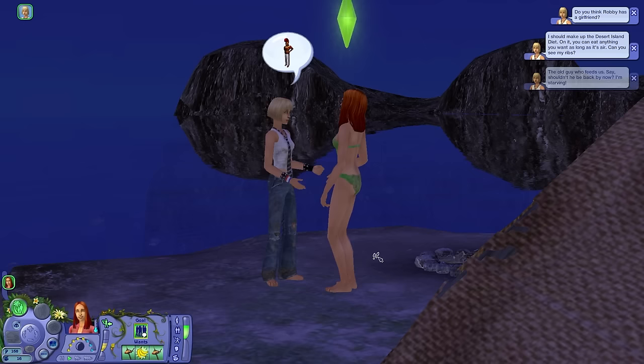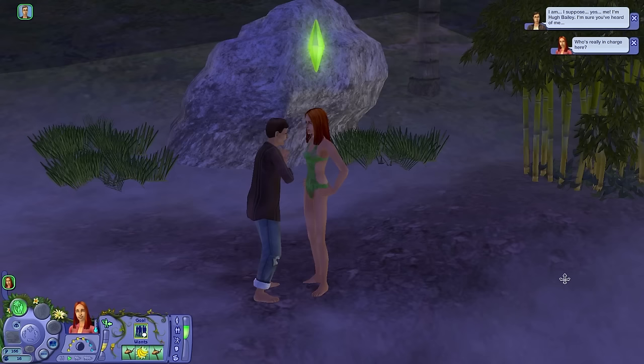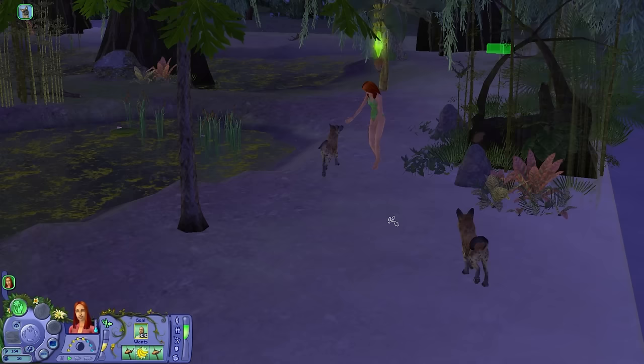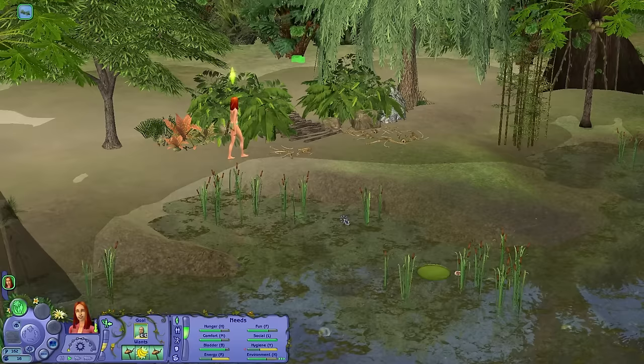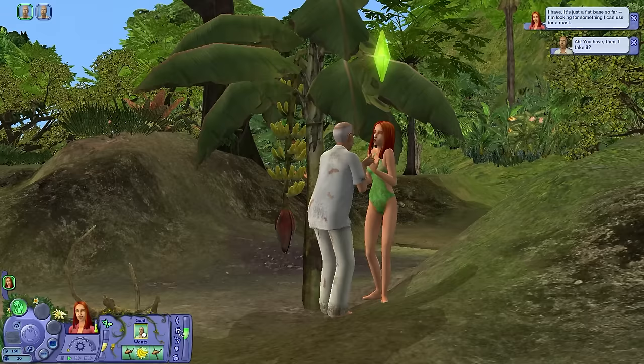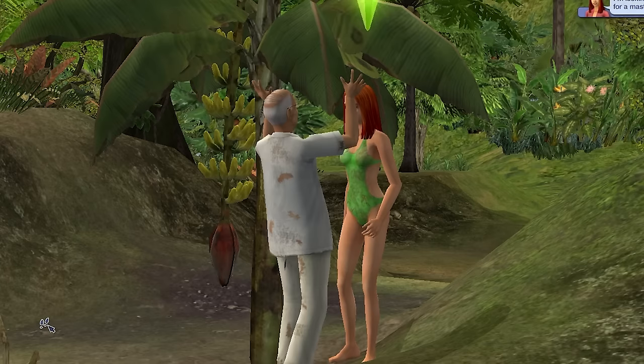These people are hopeless. Do you think Robbie has a girlfriend? I don't care, girl. Hugh thinks he's the one in charge. Yeah, right, buddy. I better find this elderly gentleman that's been taking care of these lost causes. Professor Reinhardt, you know, he probably knows what's really going on here. Jessica runs past a couple of hyenas in the swamp and finds the professor in the boneyard. He's interested in the raft that Jessica started building and tells us that we can find a good wooden pole in the crossroads near the village. You know, for a mast.